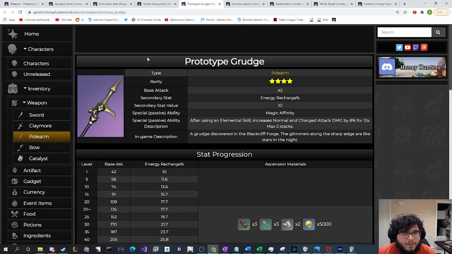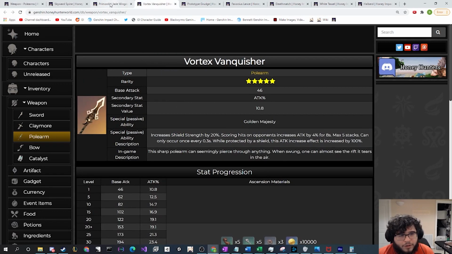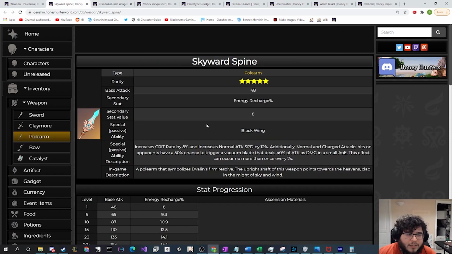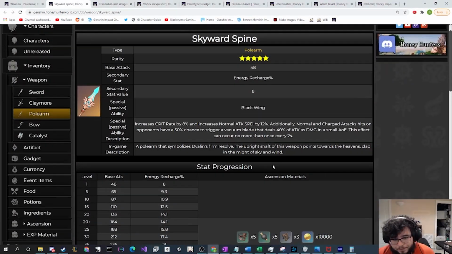Then when we get into the 5-star range, the Vortex Vanquisher falls short of the other two by far to me. As for the Primordial Jade Spear, if you have enough energy recharge on him that you are able to use his burst on cooldown every time, or with only a couple seconds delay, the Primordial Jade Spear will be better. If you do not, and you need more energy recharge, I think the Skyward Spine will be better by far.